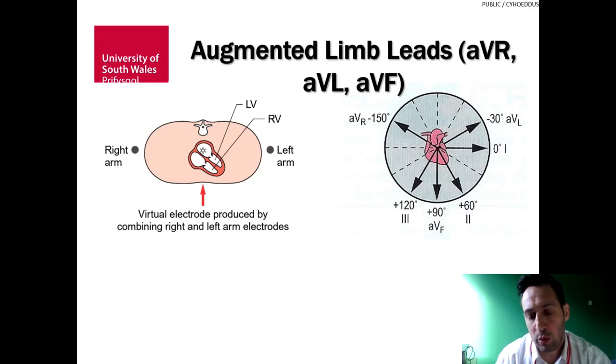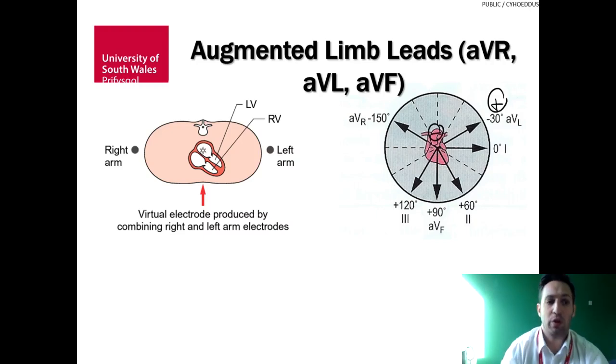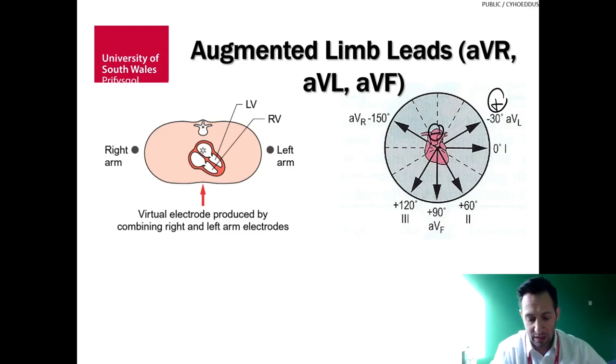It's going to be very, very important to be able to use this when we're looking for cardiac axis, but like I said, we'll come back to that later. Suffice to say that you can make this as complicated or as simple as you want, but I like to keep things as simple as possible. So all they've done is put the negative electrodes in the center of the heart and the positive electrodes pointing out. That's it. Do not allow this diagram to be any more complicated than it needs to be. So that's a bit of background.